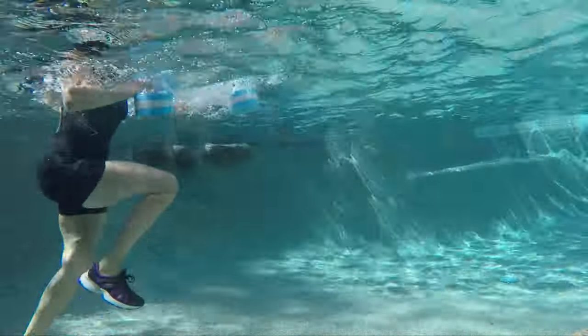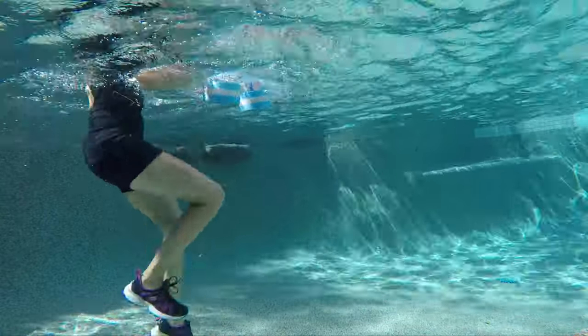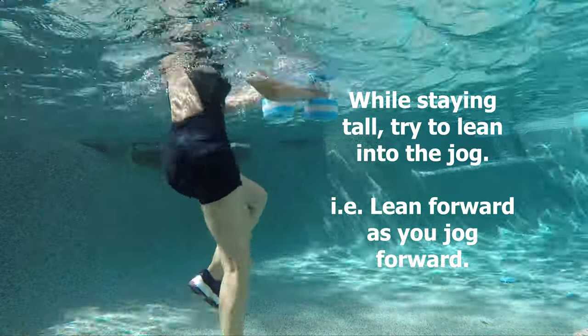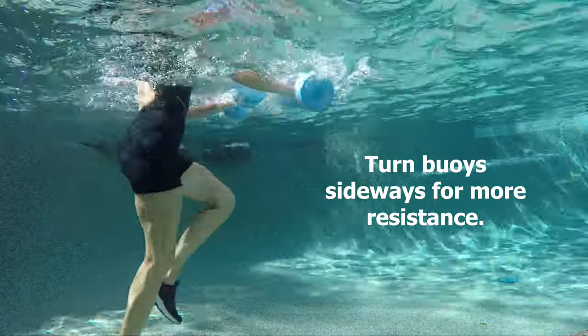You're going to kind of lean into it as you jog forwards, and you're going to jog backwards, and you're going to lean into it. Now, you don't have to jog too many steps forward and back, just enough to kind of feel that resistance in both ways. It really helps you to get that core a little bit more engaged.